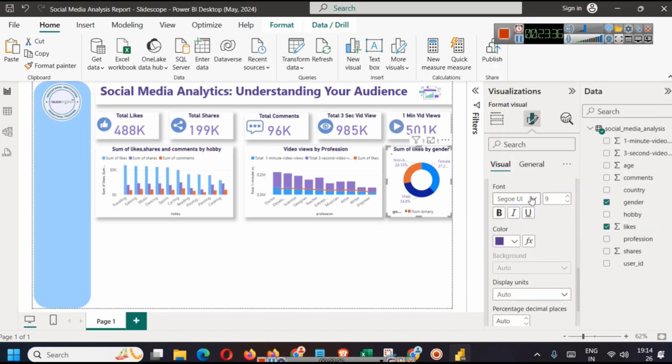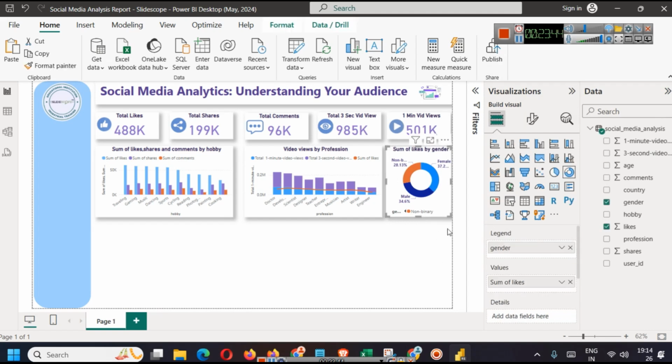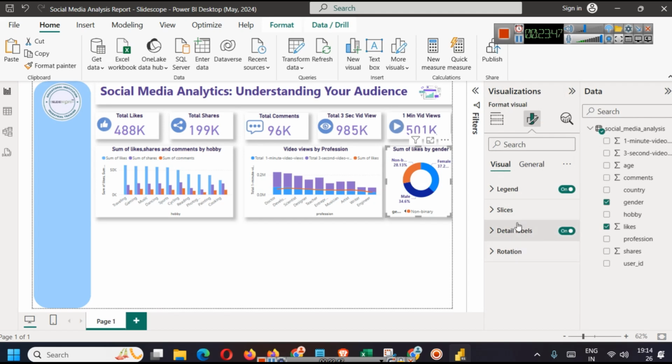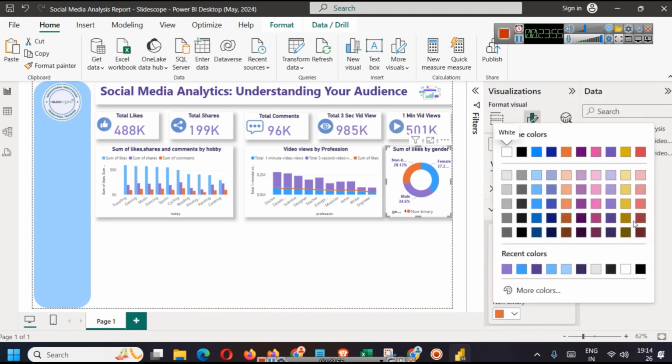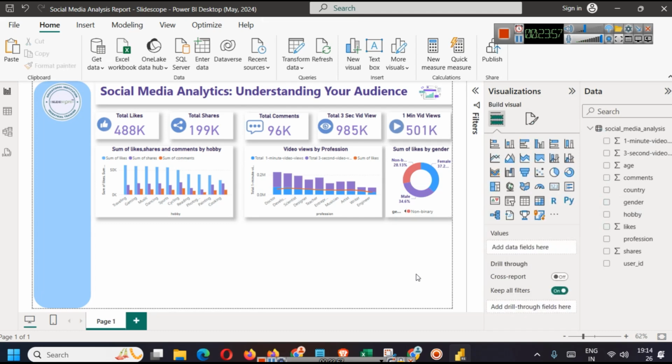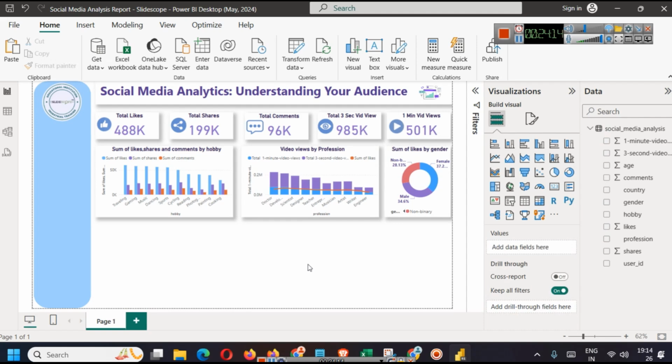Here we will simply choose a darker color and make it bold, so that we can see these values. And some of these colors we will choose according to our theme. We can go to slices, choose this color, or for male, let's say this color, or for non-binary, let's say this color. This is something that you can do as per your brand guidelines or global guidelines, whatever you can follow. But this is our data. We can align it here, so that in the second row we have better alignment.